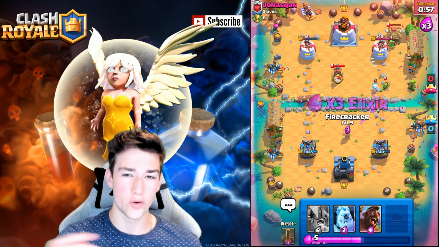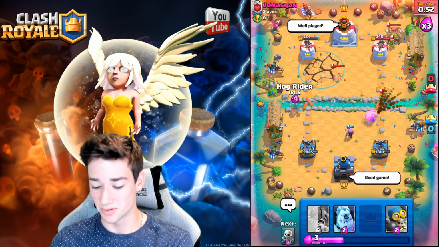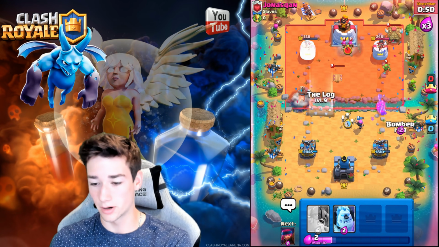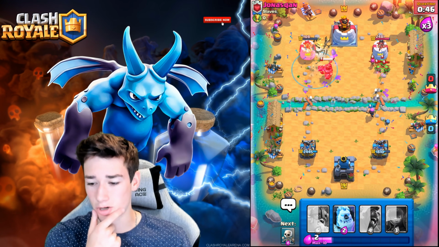We're going to keep going with our Firecracker. We're going to keep going with our Bomber. This is over, especially if he cannot get anything down here. So we're going to say good game. He says good game himself. We're going to make sure we can just get this W, and then we should be good here. I think the Quake does a bunch of damage, so that might be it, guys.